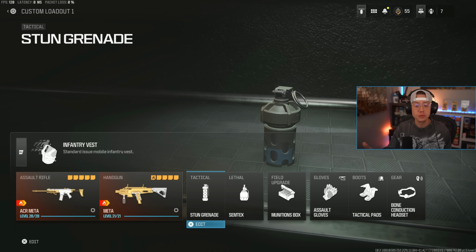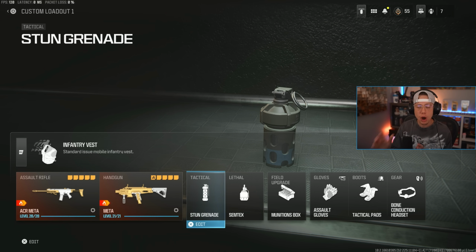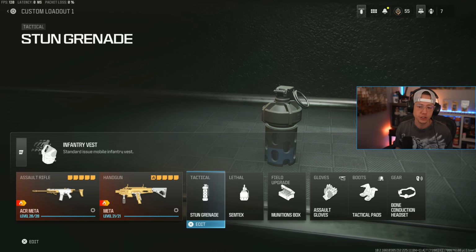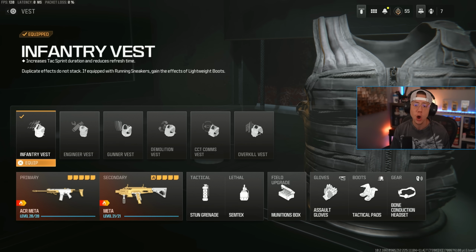And what's convenient, at least with multiplayer right now, is I'm pretty much running the same setup in terms of perks and equipment across the board. There are some universal great choices here. So for vests, for me, Infantry is always going to be a great choice. Increasing that tac sprint duration and reducing that refresh time of it means you're going to be tac sprinting more. And that's obviously clutch for maneuvering, flanking, getting to choke points, using movement to win gunfights. That's super, super clutch there.